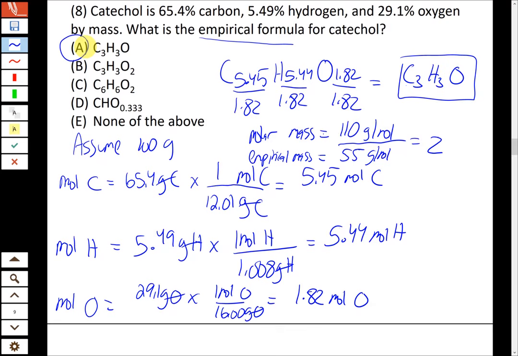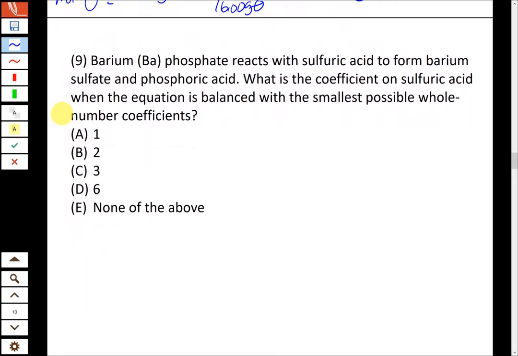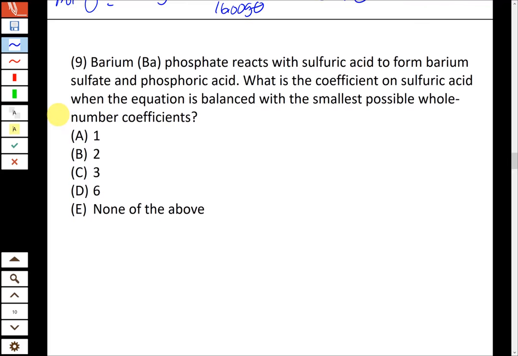All right, 40% there. Let's go to number 9. So number 9 is balancing a chemical equation. That's going to come up in a few possible contexts on this exam. We learned about how to balance equations in general in Chapter 5. We learned in Chapter 6 a few different categories of aqueous reactions that you should know how to balance. And then, of course, the last 2 problems, as we'll get to, are going to be balancing redox equations, which has its own approach that we need to follow. So there's a few different ways that can come up.